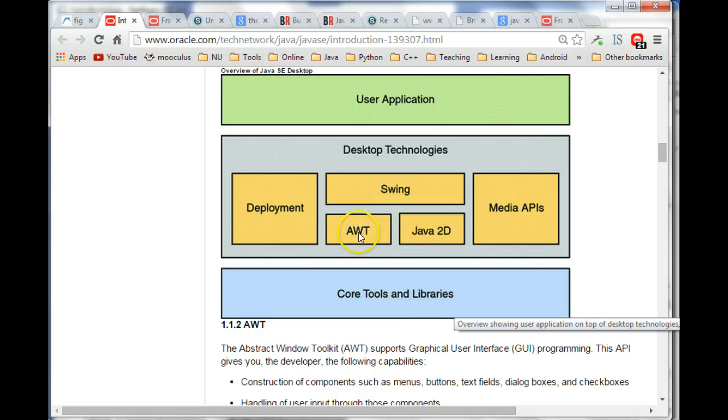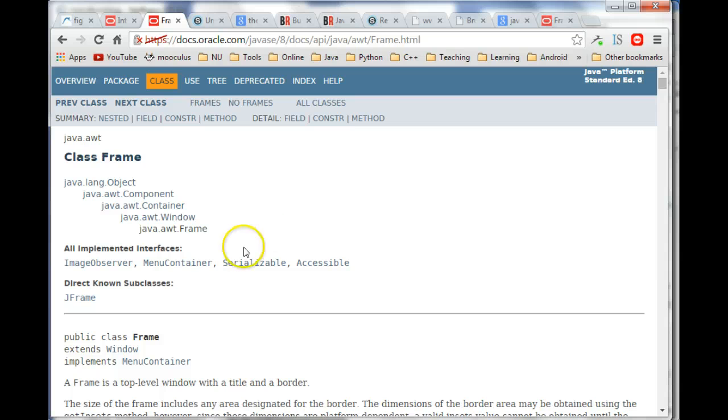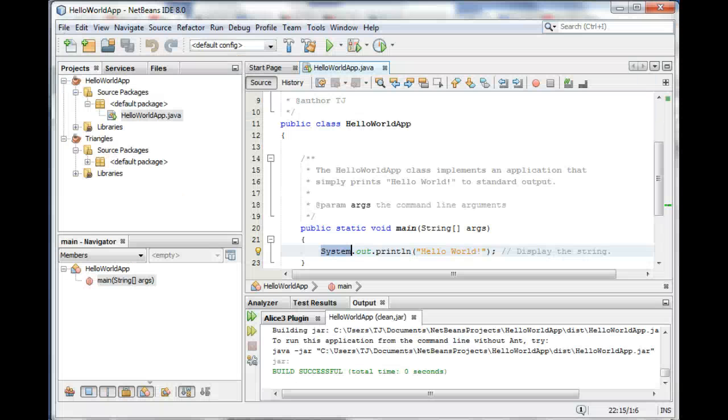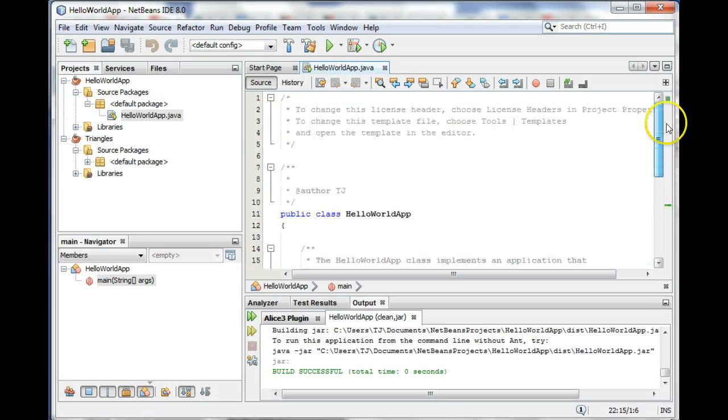But AWT is not part of the core libraries, and we have this specifically java.awt package, and you'll see it right here, java.awt.Frame, that we need to mention to Java so that it knows.